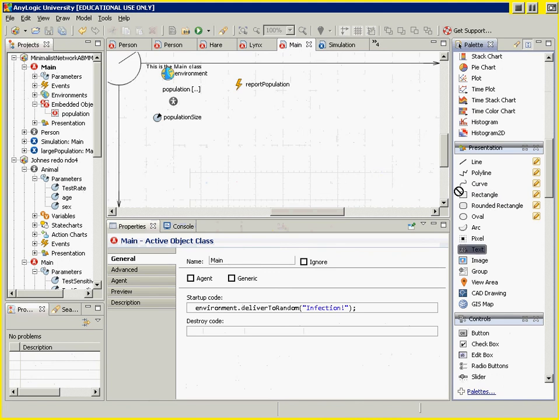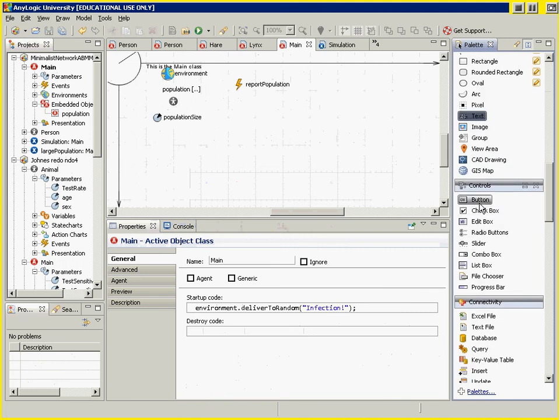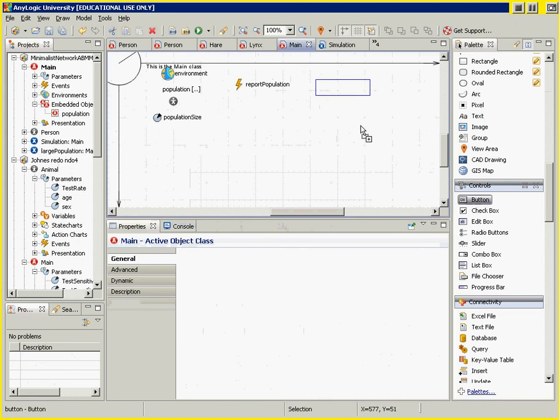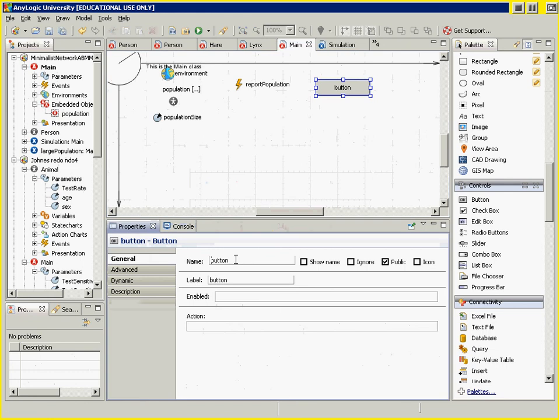This is just going to be a bit of a lead-in, but if you go down to the control area, you can drag in a button, and this button will say toggle reporting. Okay, I'll just make it stop reporting. That will make it easier. I'm going to make the label of it be stop reporting. Okay, and the action of this is going to be report population dot reset. So in this case it will basically call this event and say, hey, stop reporting.